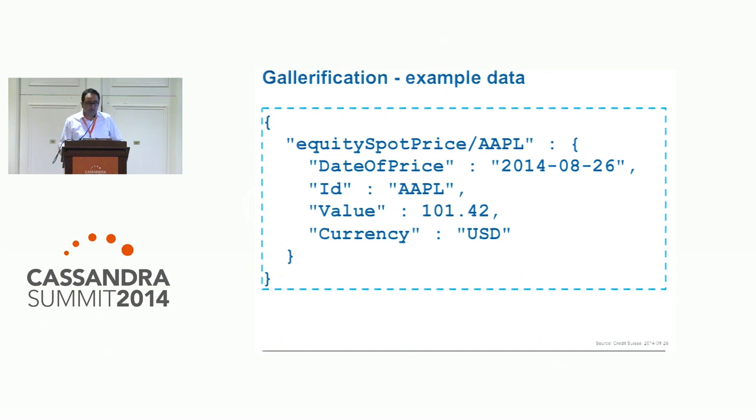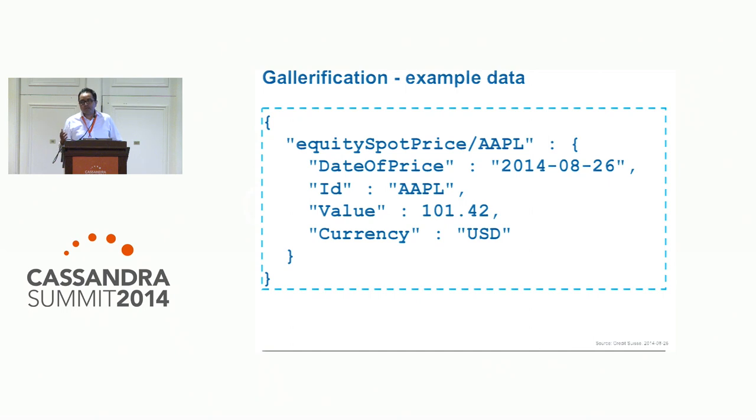if it's never seen, in this case, we're looking at an example of the Apple stock price, if it's never seen the Apple stock price, it will save it into Cassandra and return back a reference to it, effectively a path to the data. If it has seen the Apple stock price before, it will only save it if the stock price is different. Or any other, effectively, if that JSON blob of data is different to what it already has, it will save it. So that's an example of deduplication.